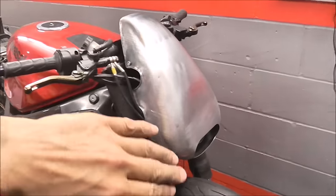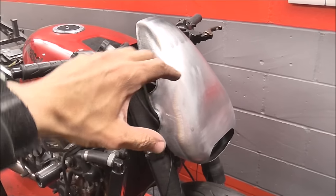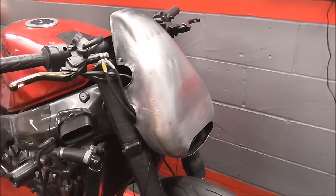I wanted to keep it as xenomorph as I possibly can, that sort of alien head thing. I wanted to keep it looking that way. And bunging a good big headlight in the middle, that would have trashed it.